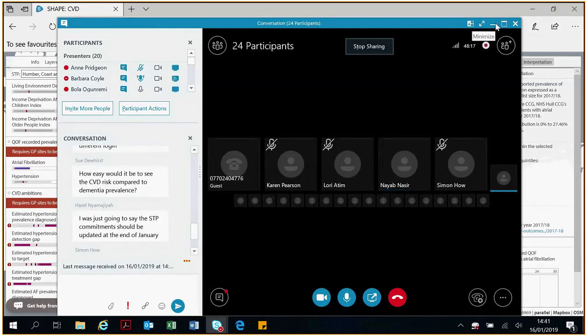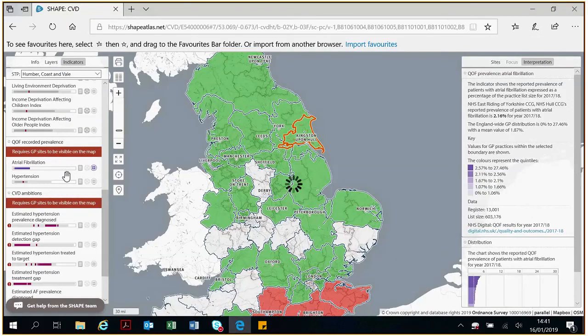Yes, I can bring over dementia prevalence. In the SHAPE Place tool we do have a few indicators specifically around dementia, so you could toggle between SHAPE Place and the CVD one to have a look. But yes, we can bring over dementia.